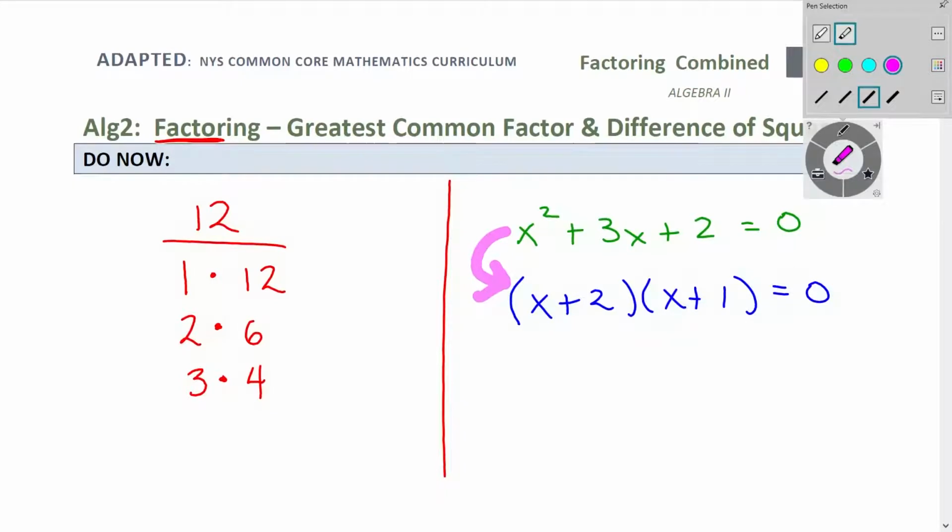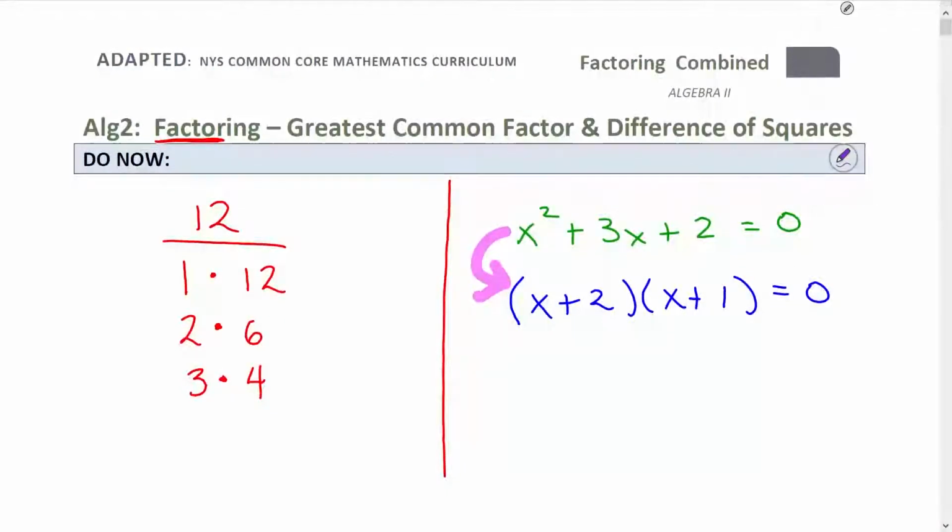What this does for us is we're able to use something called the zero product property. That means that if this is 0, it doesn't matter what this is, because anything times 0 equals 0. And similarly, if this is 0, it doesn't matter what that is, because anything times 0 is equal to 0. So really, I make this rather complicated question into two very easy questions to solve.